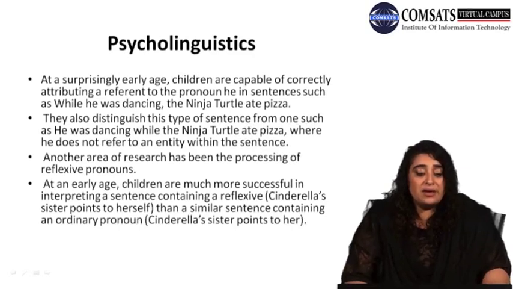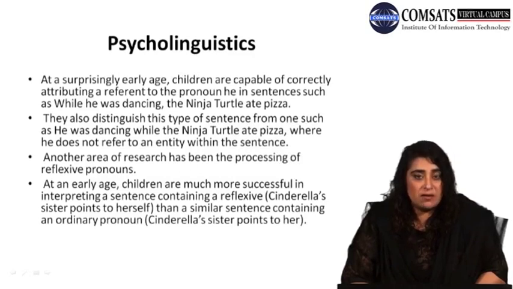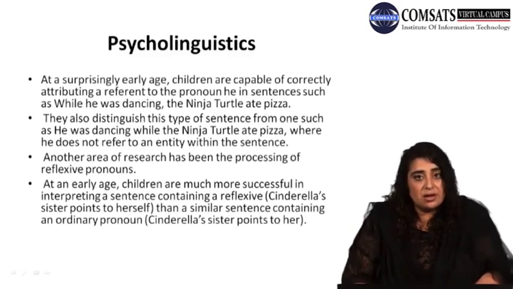So another area of research has been the processing of reflexive pronouns. At an early age, children are much more successful in interpreting a sentence containing a reflexive, "Cinderella's sister points to herself," than a similar sentence containing an ordinary pronoun, "Cinderella's sister points to her." So sometimes at an early age, it would be easier for them to understand a sentence.